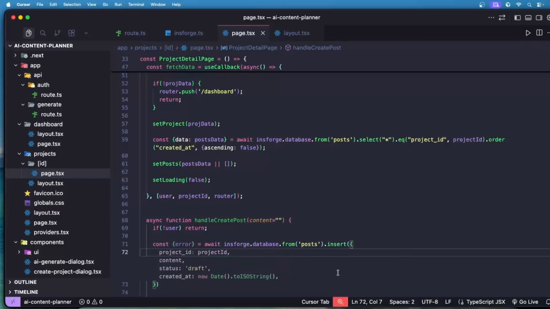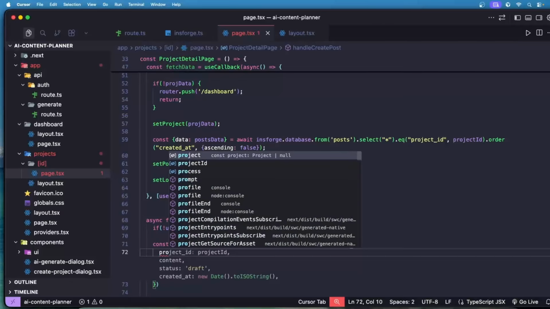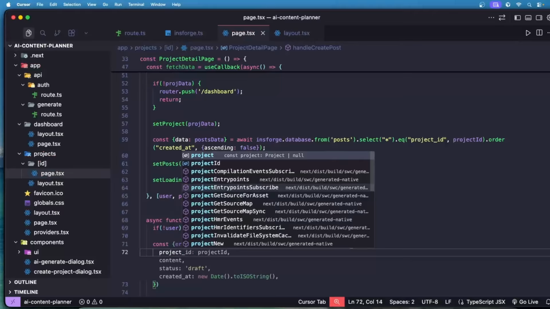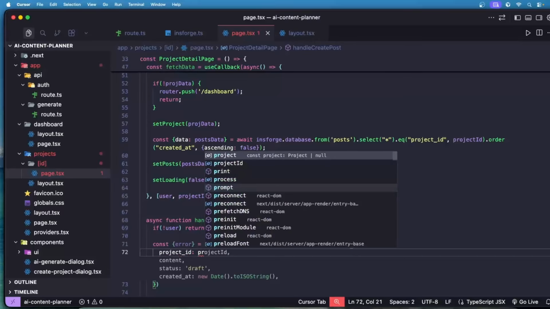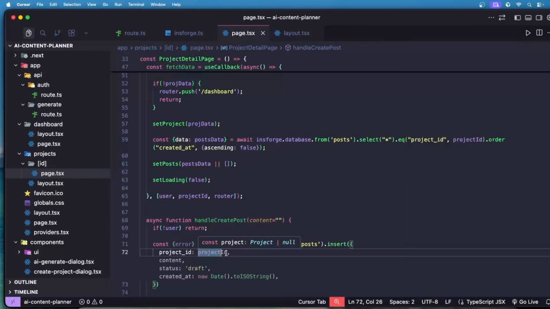We'll have project id, content, status, and created at. Okay, something like this. So let me add at the beginning project underscore id, and this will be project id.